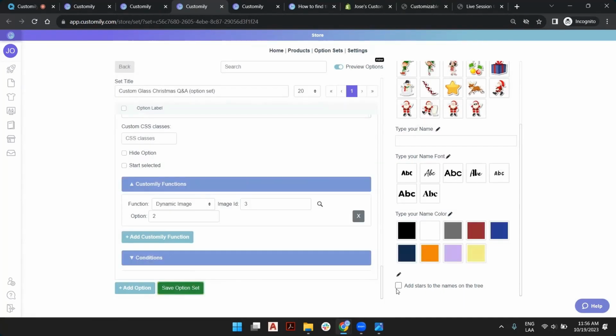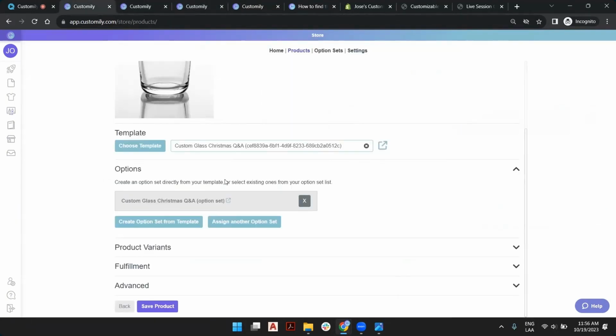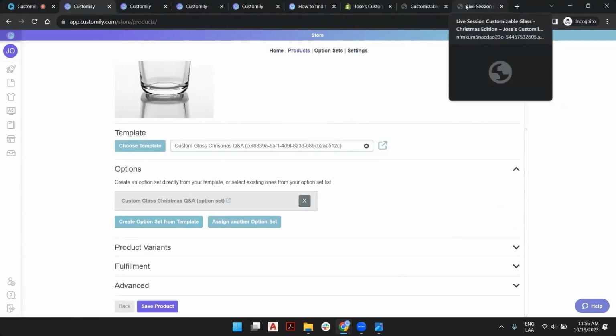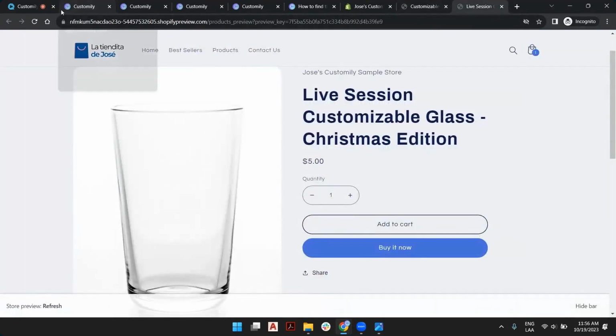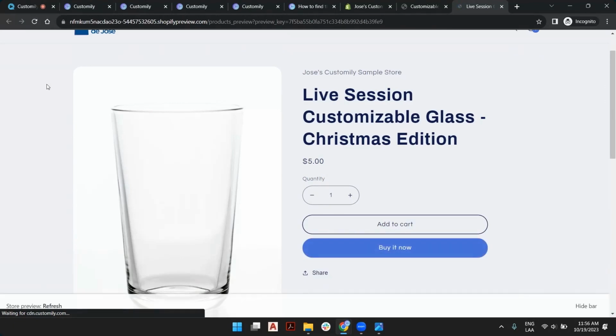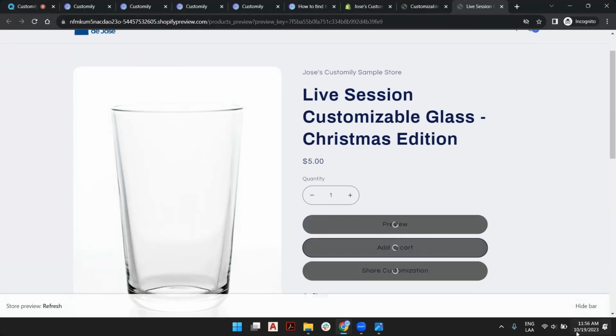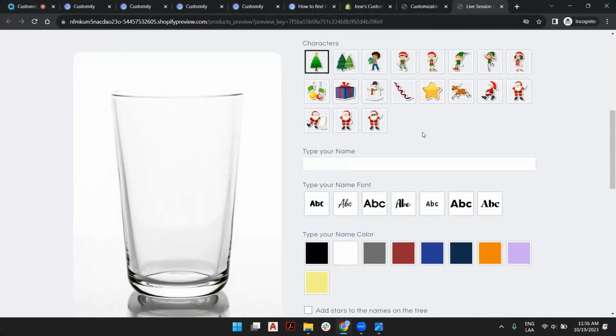What this will do is, whenever I check the box, it's going to trigger option number 2. Otherwise, it's going to show nothing because that's option number 1. Sounds like a bit too much, but when you see this, you will understand. Let's save it again, just in case. And let's now refresh. When I refresh, I get a new template, I get a new option set, and the option set is pretty much what we do.